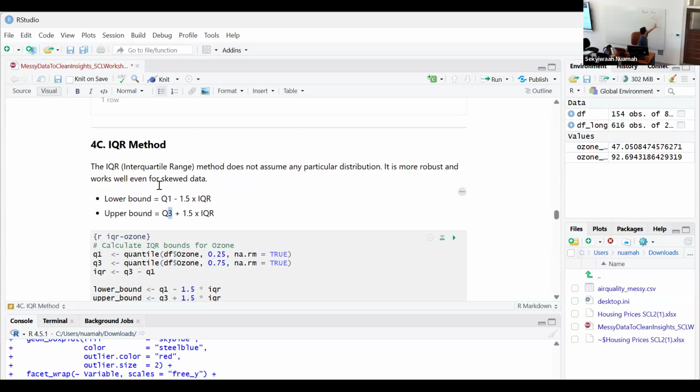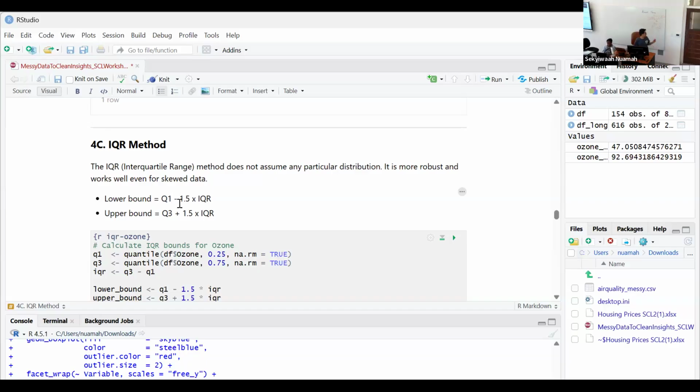The difference between Q1 and Q3 is called the interquartile range. You multiply the interquartile range by 1.5, then you subtract at the low end and add at the high end. Anything that falls outside of this range is going to be an outlier.